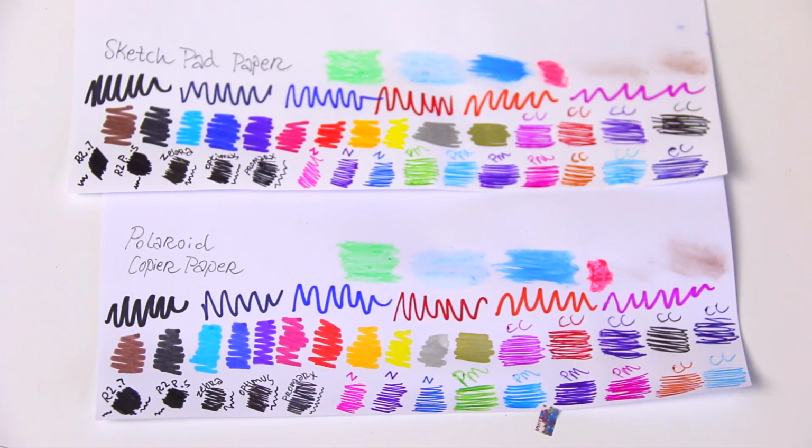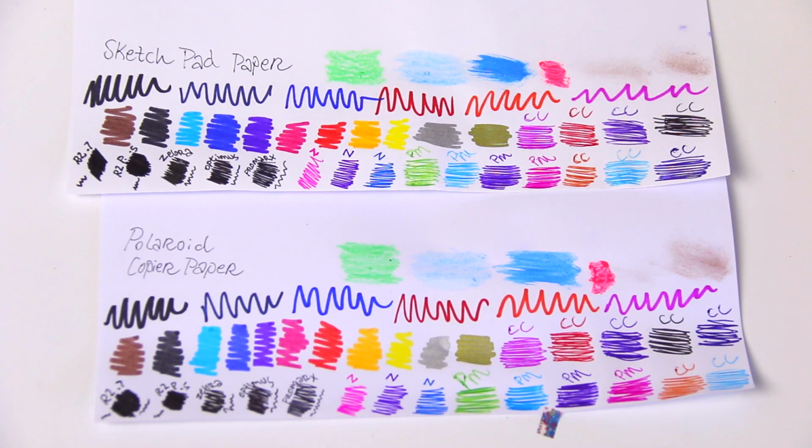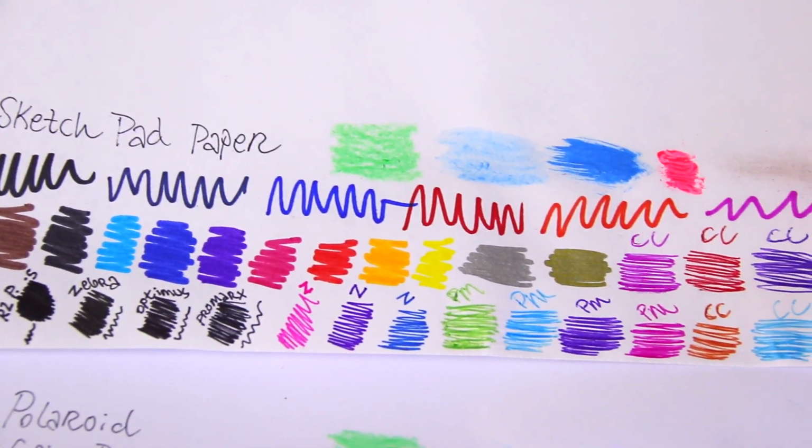So here's how I chose between the sketch pad paper and the Polaroid copy paper. Also, I just wanted to see how all the pens were working, what different colors I had to work with and everything like that. So here's a test of mostly everything on these two papers here to compare.